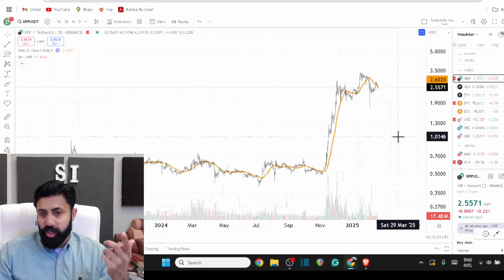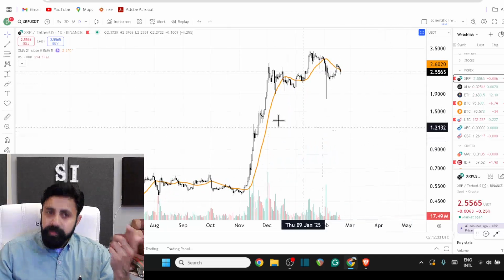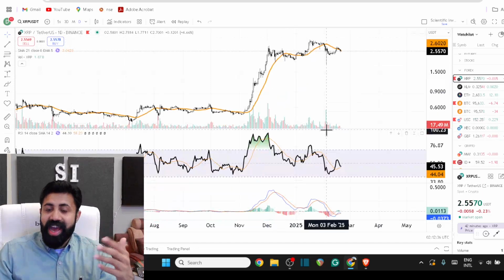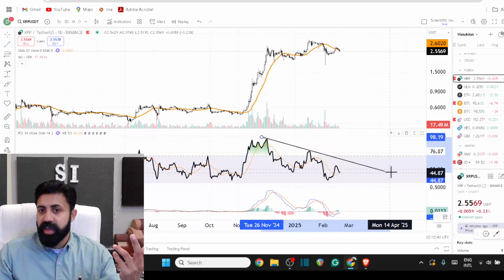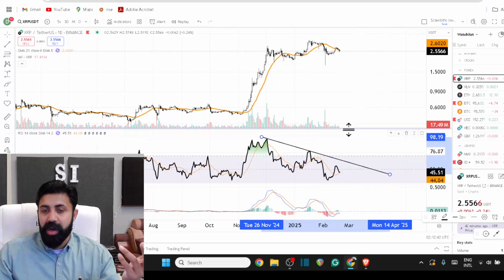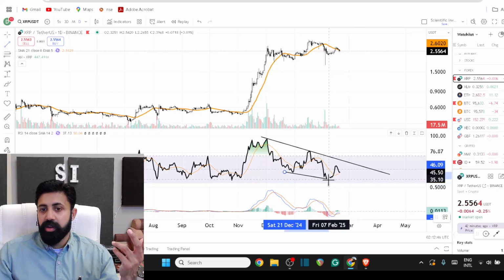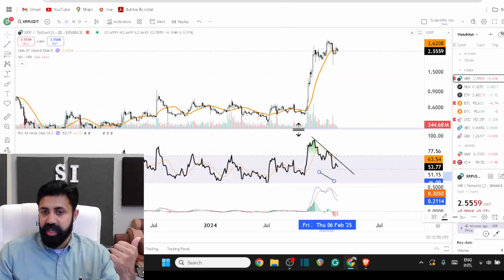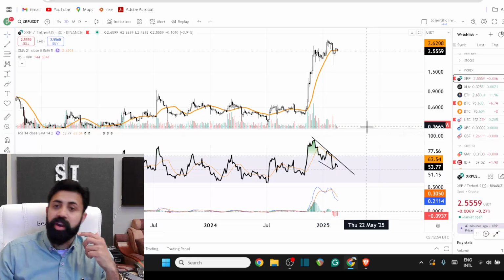Yes, it did show you a negative divergence, but right now it is starting to show you a bullish divergence as well. So life is not over in XRP yet, and you can see the bullish divergence part is valid. So the price is going up, but the RSI is going down. Hidden bullish divergence visible on a daily. You go back, zoom out, and you see the exact same thing on a 3-day.